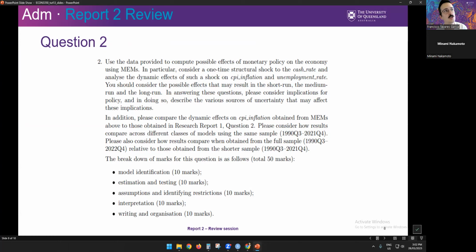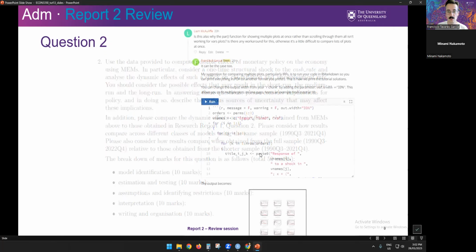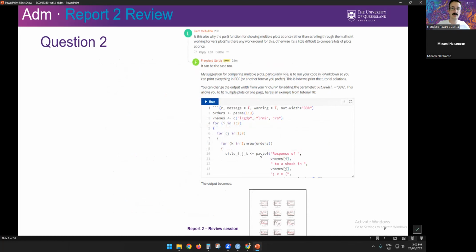So perhaps you were thinking, I think just tutorial 11 should be enough. Most of the things will come from tutorial 11, so I don't think I need to look at tutorial 12. Maybe I have bad news for you, because we only deal with restrictions and identifying restrictions in tutorial 12. So don't forget to have a look at it. What else? Interpretation.